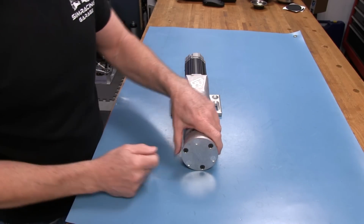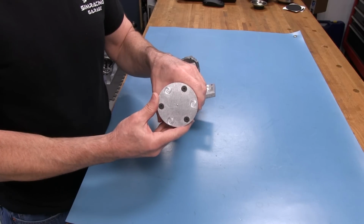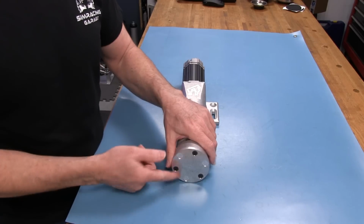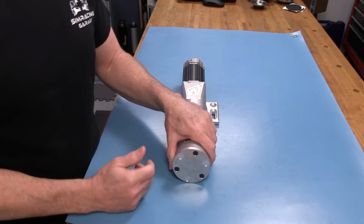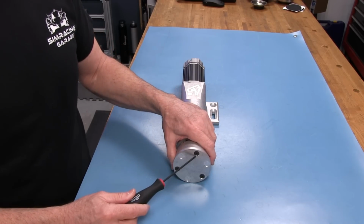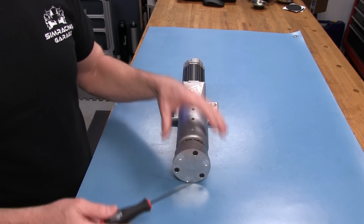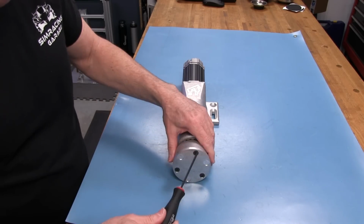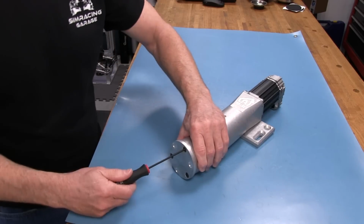Now, these screws here are thread locked, as you might imagine. So I had to heat them up to get them off. But I had to heat up the foot anyway to get those rubber pieces off the way I like to take things off. So I'm going to take these off. Now, I've already taken these loose because they did have thread lock on them. And while it was hot, when I was heating them up, I had to get them off, obviously, to get that out. And now we're just going to go ahead and take them out.